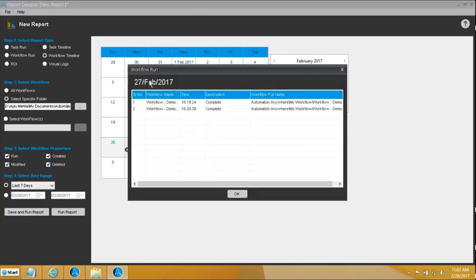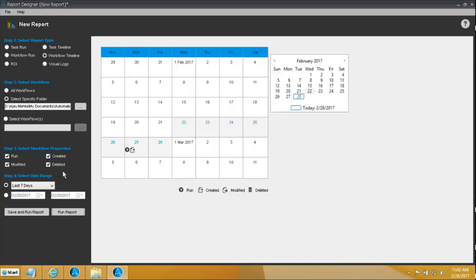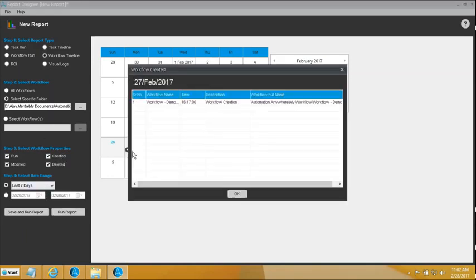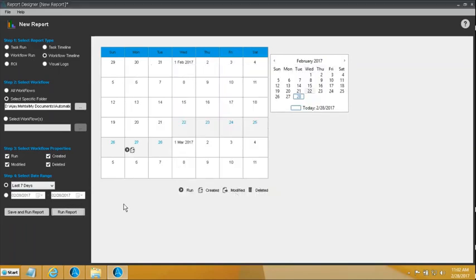You can see your workflow run report. At this precise time, this workflow was successfully executed, and you can see we had 2 runs, both of them successful, as we can see getting logged over here. Similarly, if I go back to that report, I can see over here you have information for creation statistics, you have information for execution statistics. So that is the kind of data that we were able to see with respect to the workflow within the given range and as per the parameters that we were interested in focusing on.